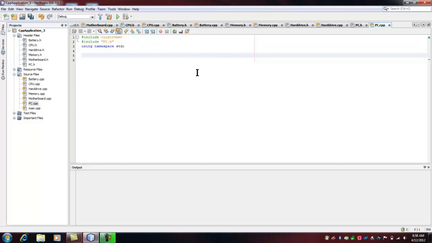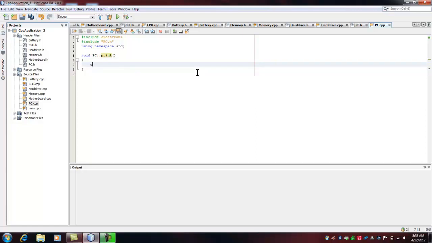Now you want to go and add the function there so it calls it. So void PC::print. And the reason why you don't put a semicolon there is so that it recognizes the rest of the stuff you're putting underneath it. If you put a semicolon there, it doesn't recognize the stuff in the curly braces.